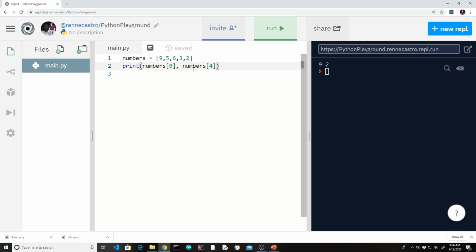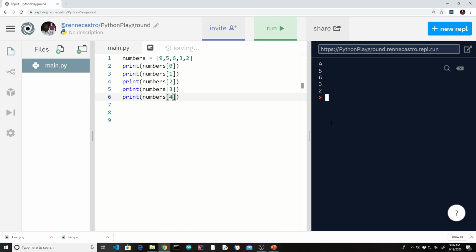Okay. So if we wanted to print out each thing individually, we could go through and do something like this, which I would not advise, because again, I'm going to use back the analogy. What if you had 3,000 things? That would not work. So we could do 1, 2, 3, and let's do the last one of 4, and we get it. But again, this is not efficient. Hopefully you can see that because we're starting at 0 and going all the way to something that's the last number, means we can use a for loop.